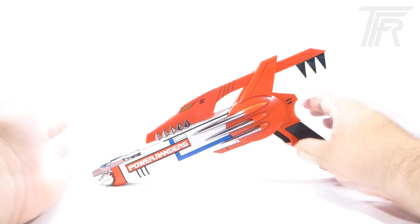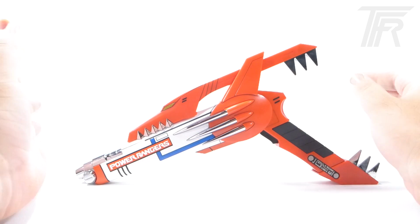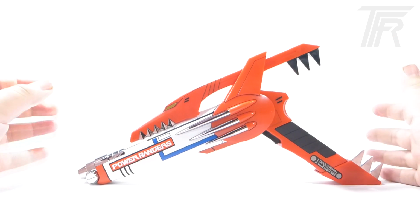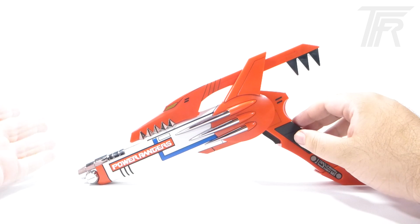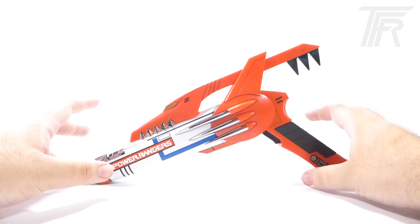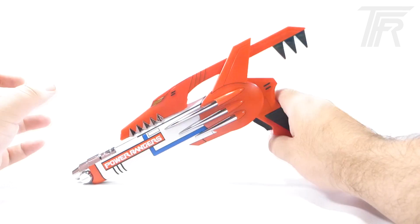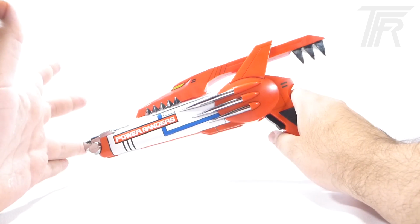All in all, I think it's an excellent, excellent toy, but it is just kind of lacking the same wow that a lot of the other Legacy roleplay toys have. Saba had the animatronic mouth, which is ridiculous. The Legacy Morpher had the Zoo Ranger detail on the back, which they didn't even need to do, but it was there as an homage. This just feels like a really high quality roleplay toy.